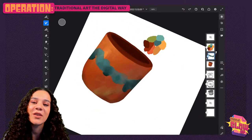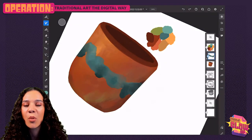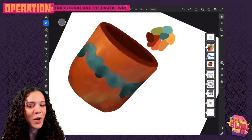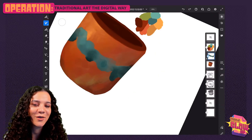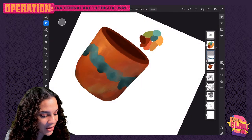And I guess we're using the watercolor brush, but we're not using it to create watercolor texture. We're using it for pot glaze, which is kind of interesting, but I like it. I'm having a good time.